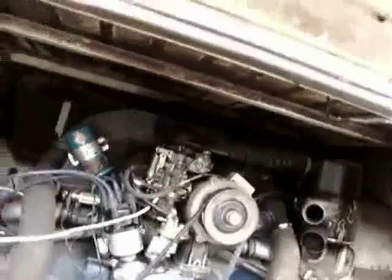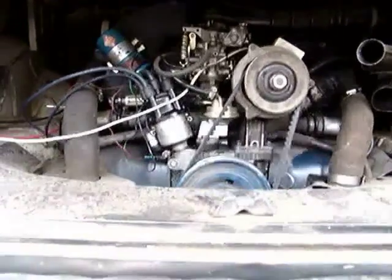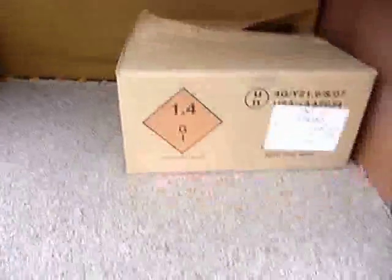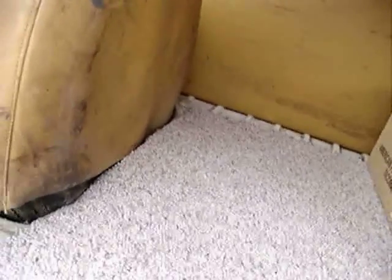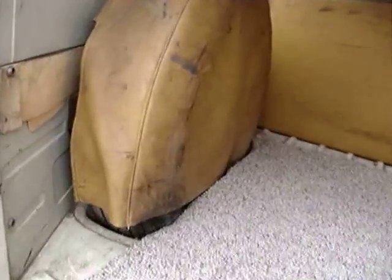Here is the engine, in pretty good shape. I just got $200-$250 worth of work done on it — new battery, just changed the oil. Burns a little bit of oil, not too bad though. In the engine I got all the electrical replaced: distributor wires, distributor cap, rotor, spark plugs, and then I got the points gapped and everything. And spare tires here, looking good with a good cover for it.